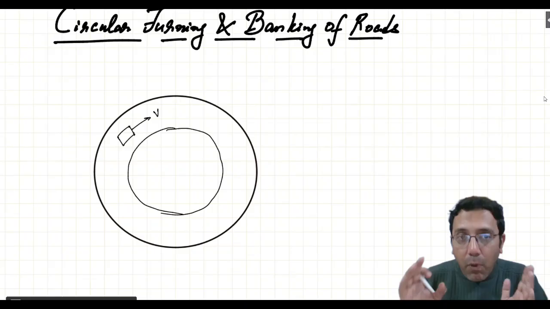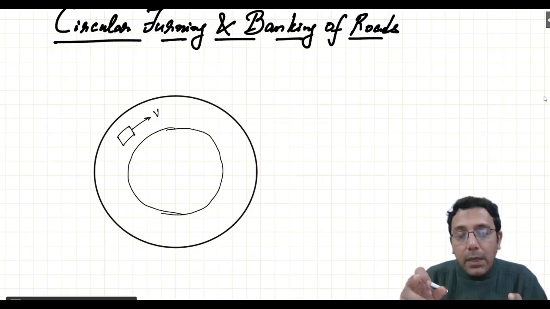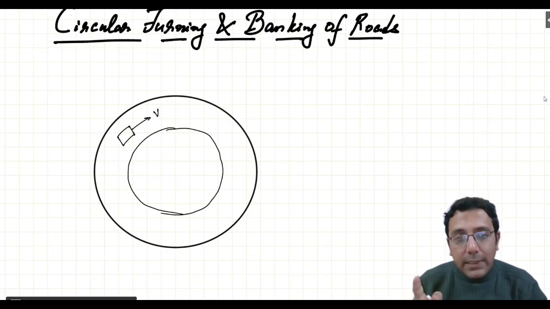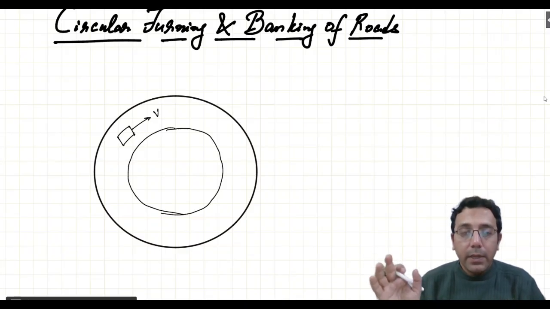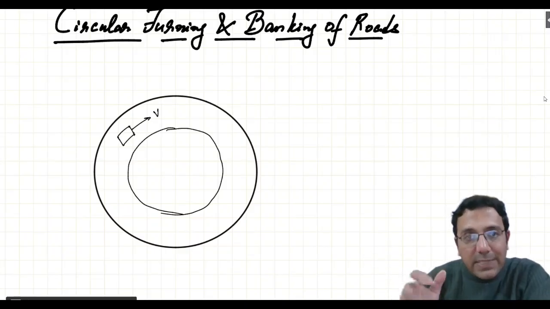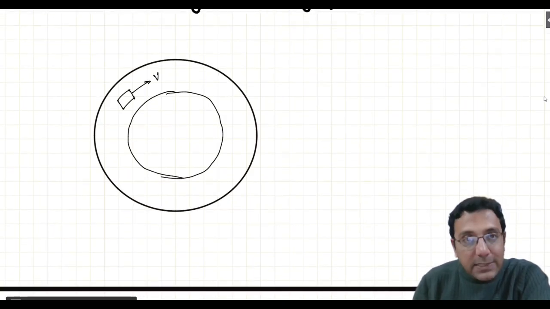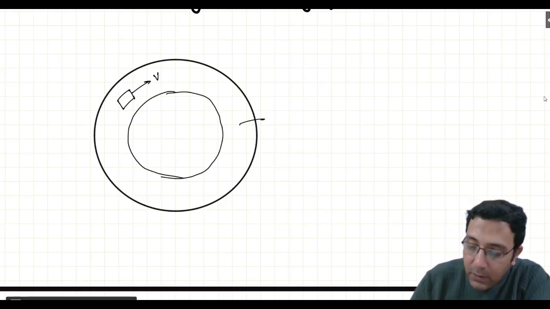So, in order for the body to be kept in the orbit or in a circular path, a constant force towards the center is going to act. That constant force towards the center will only keep the body in the circular path. Otherwise, if the force is not existing, the body will slip tangentially and it will go out. So that physics we already know. If it is only going this way, then naturally this is the road.